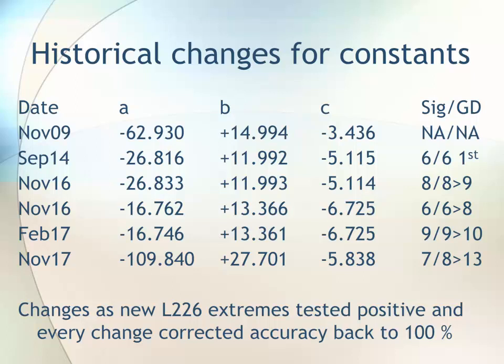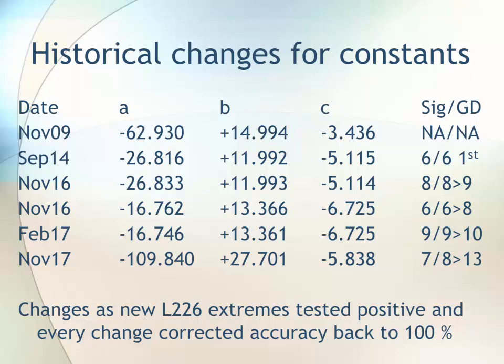This is a chart where I decided just to go back in time and look at all the boundary condition testers and how they change the constants. I first started out in November 09, and that would generate the first set of constants. Then in September 2014, we had a pretty radical change. We had our first tester that only matched 6 and 9. This is the first signature match of 6 to test positive.